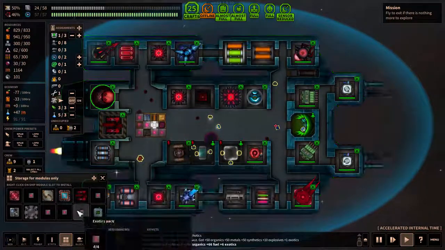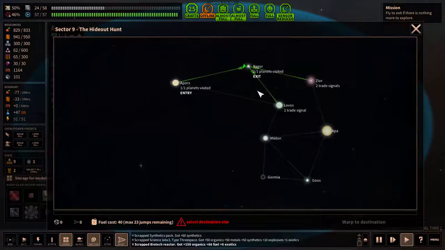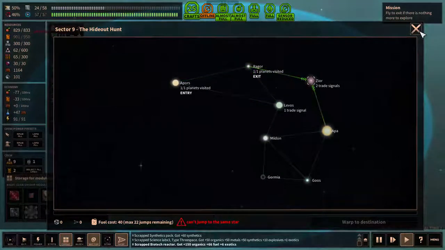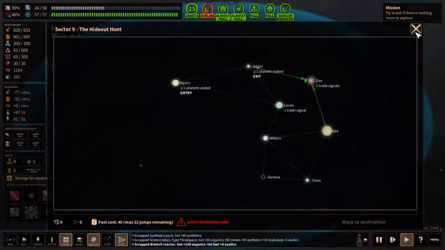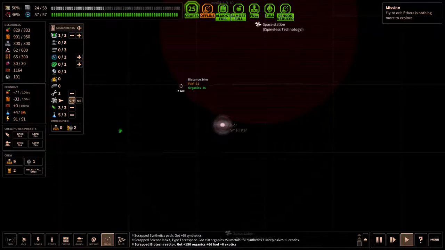Power on the shields. Alright. We want to get this thing fixed. I'm not entirely sure if this is the end though, but I'm gonna assume that it is. Let's go here, we'll fight.